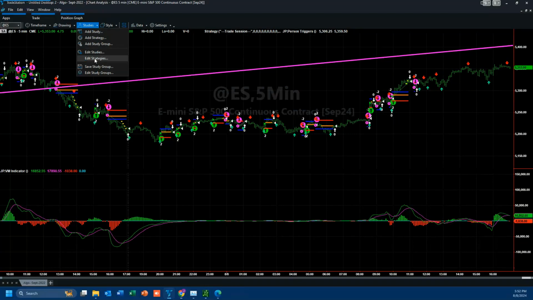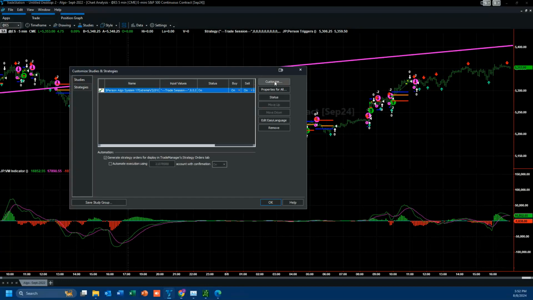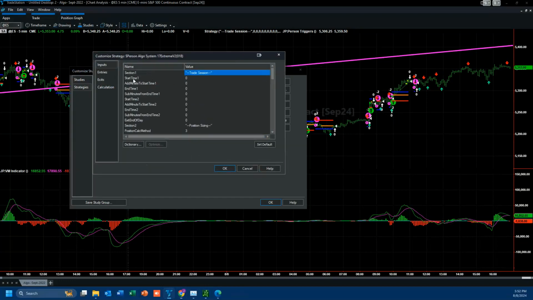We could, and I don't do this, edit strategies just to show you. I can actually change this and optimize when the best time to start. So I could start at midnight and stop at 5 a.m., then add minutes to the start time in 5-minute increments, and it'll optimize with TradeStation's technology to find out what the best time to really start is between those hours. So maybe it's 1:15, maybe it's 1:30, maybe it's 2 in the morning to 4:45, and it'll optimize that out.